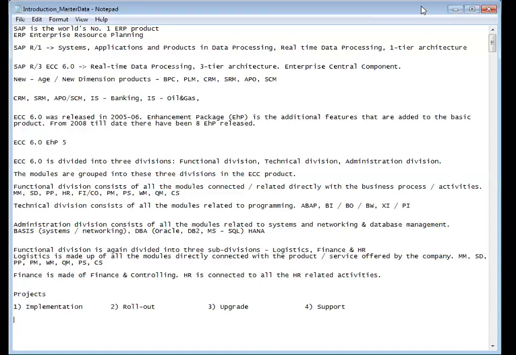Or probably you can put it this way. Implementation is where you're installing the product for the first time in any location of the client, wherein the data required will be gathered from scratch.